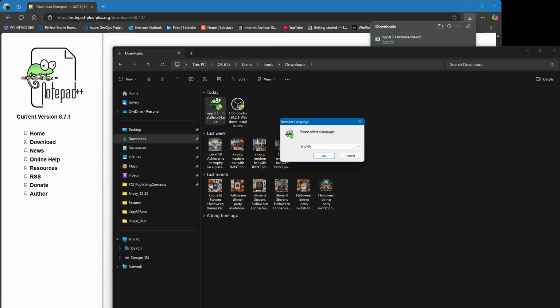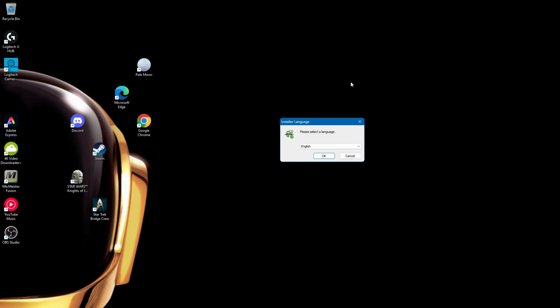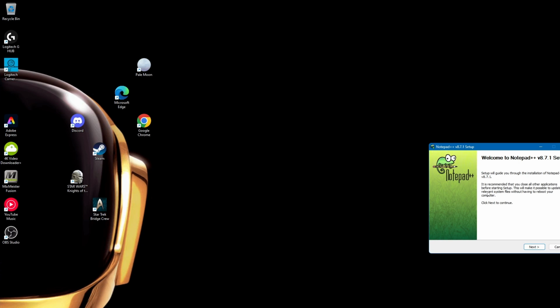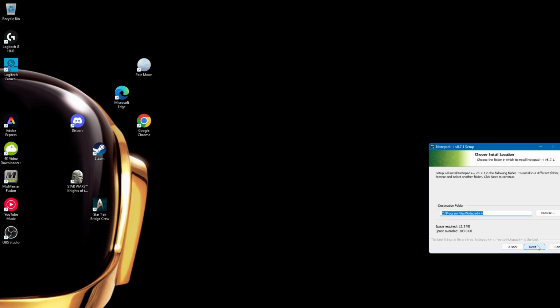So once this is up, you can really close your downloads window. In fact, if you want, you can close the browser entirely and just go ahead and focus on getting this installed. So you have English, and it wants to go next. You gotta accept all this, next, or I agree. I would accept the default program install, which is fine. Next. I would leave all these checked. Localization you don't need, but I would leave the rest of them checked.